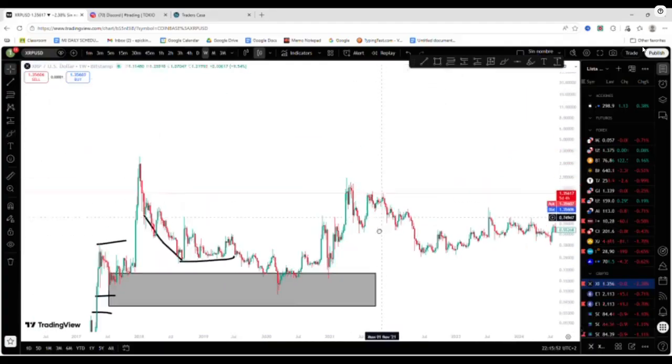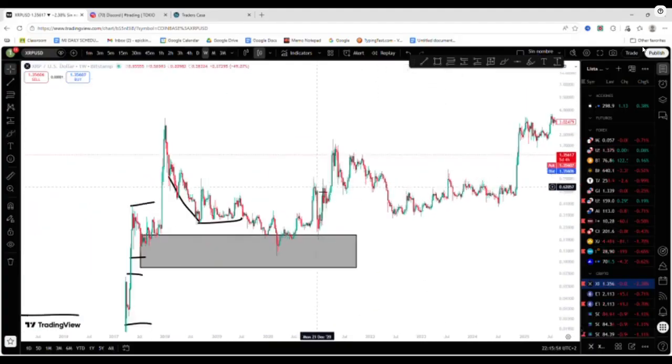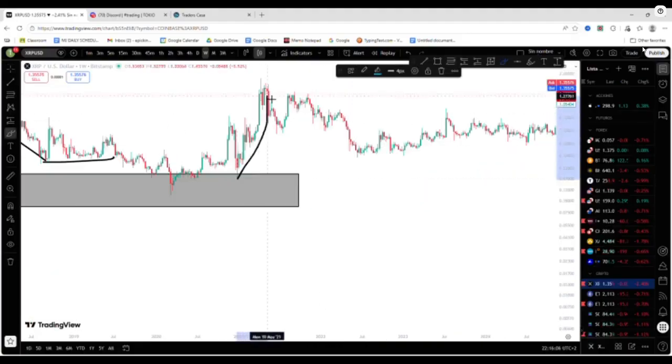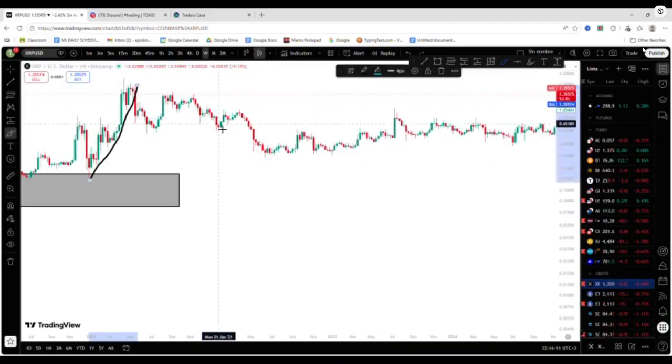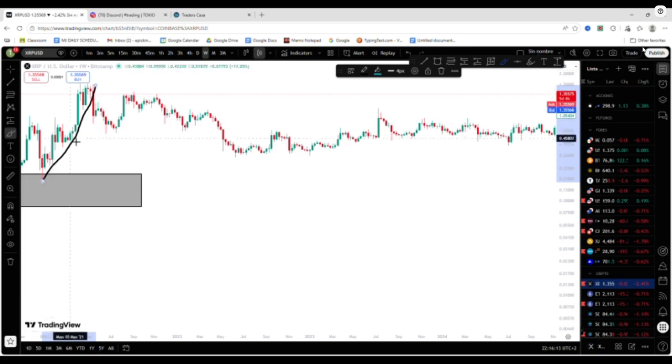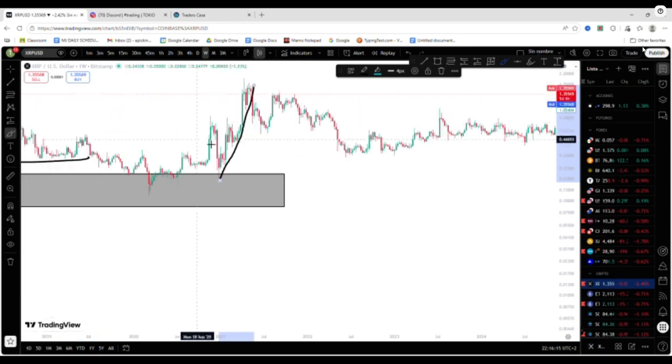Liquidity can show itself in three ways. A, a trend line. B, equal highs and equal lows. C, just any high or any low. So in this case, A, this trend line right here. That's a terrible trend line. Let me try again. There we go. Trend line, three touches right here, right here, right here, right here. That's actually more than three.